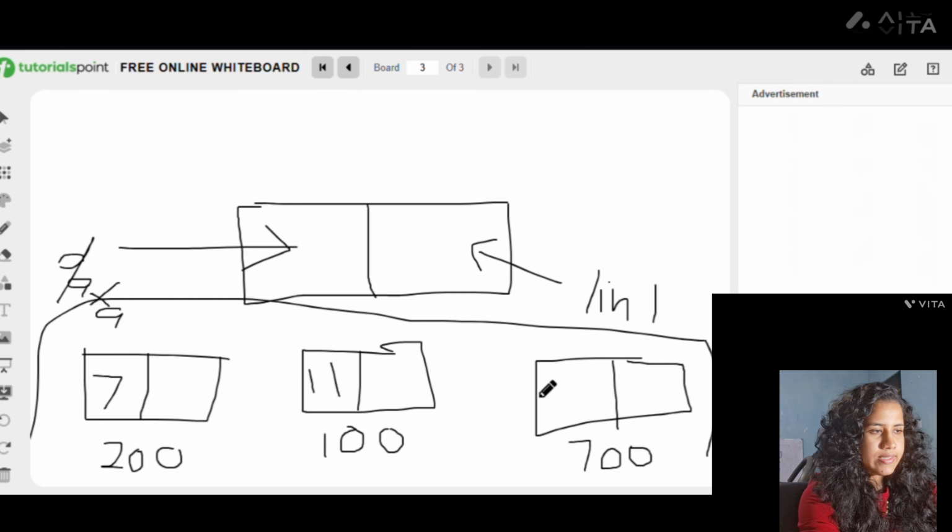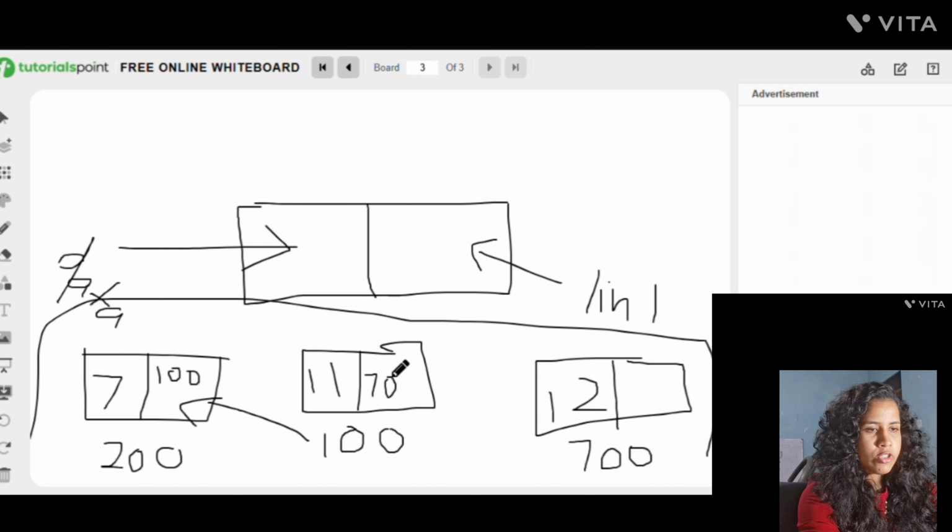This is the linked list, and here it goes the next processing address. In here we insert the next processing element's address, which means 100, and here it's going to be 700. Likewise, the address or the reference of the next processing element is stored here.